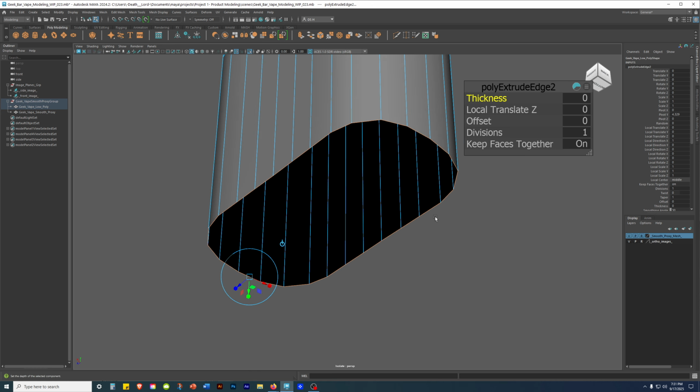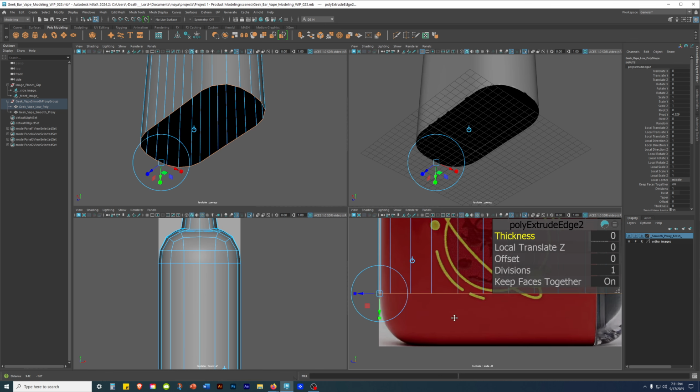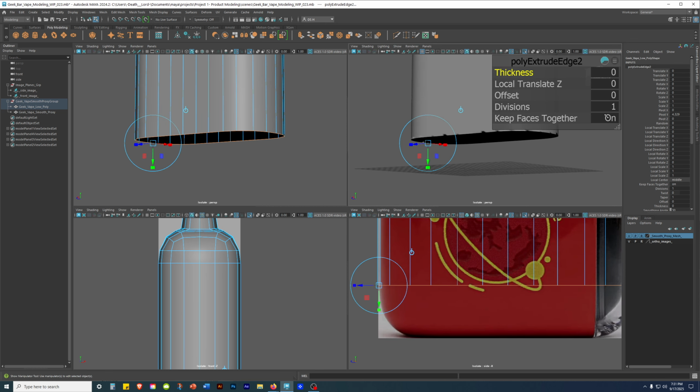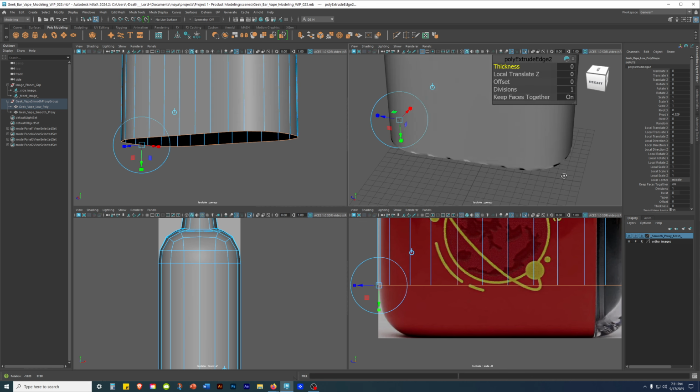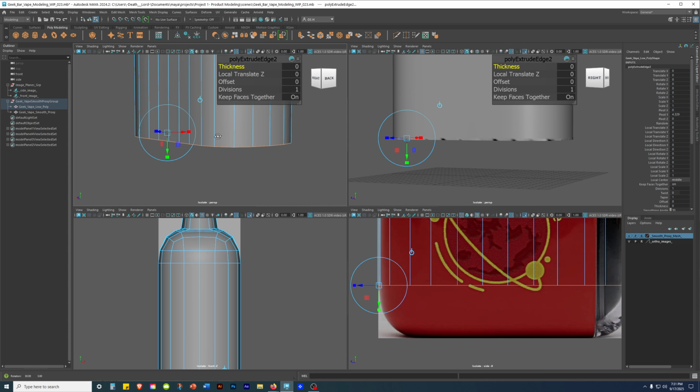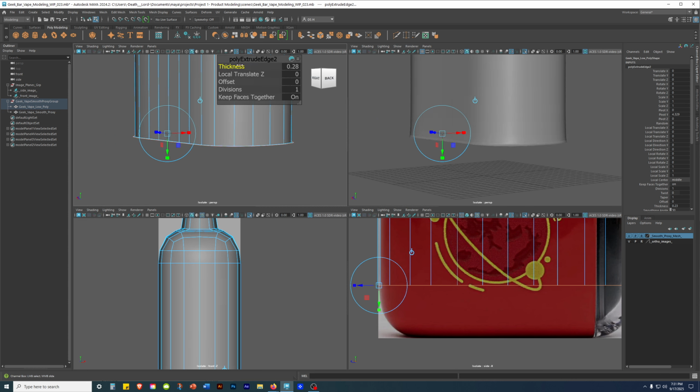And then make this smaller. Don't mind this. I'm gonna pull down thickness. Nope. Local translate. Nope. Offset. Yeah, offset.